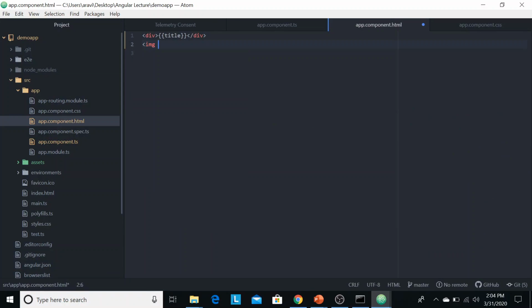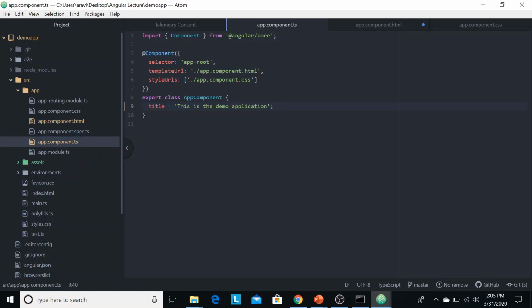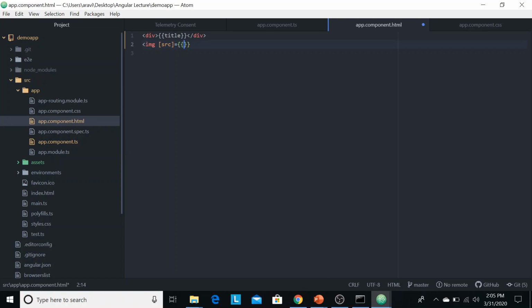So for the image, if you're going to bind a property, all you have to do is type that property inside square brackets. And I have to initialize that variable here, so that I can bind that path to that property in the template. I'm going to initialize a variable called image, and then I usually use double quotes. It's your preference whether you want double or single quotes. And now I'm going to give the path. I've stored the images in assets, so I just need to go one directory up and then select assets, and then the file name. I've initialized the image variable here. I'm going to bind the path of the image over here using the variable that we initialized in the component.